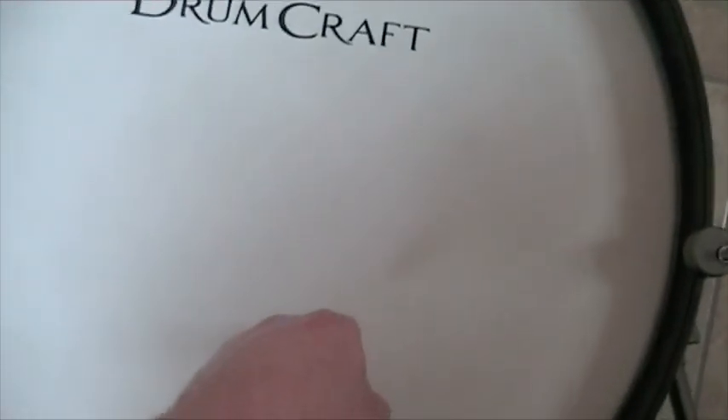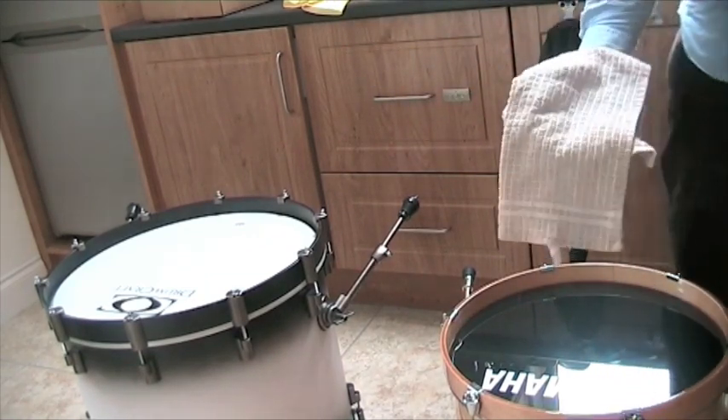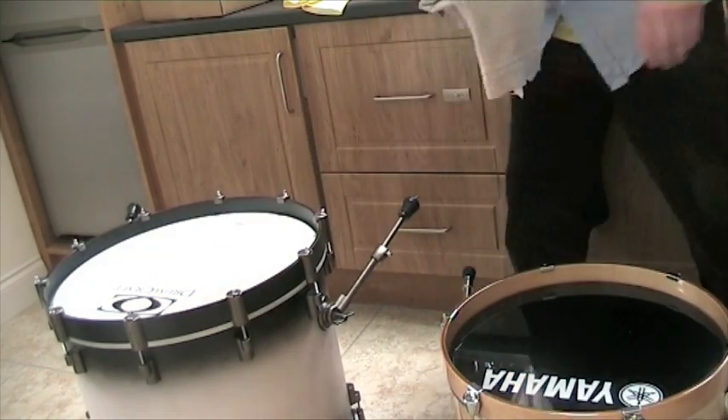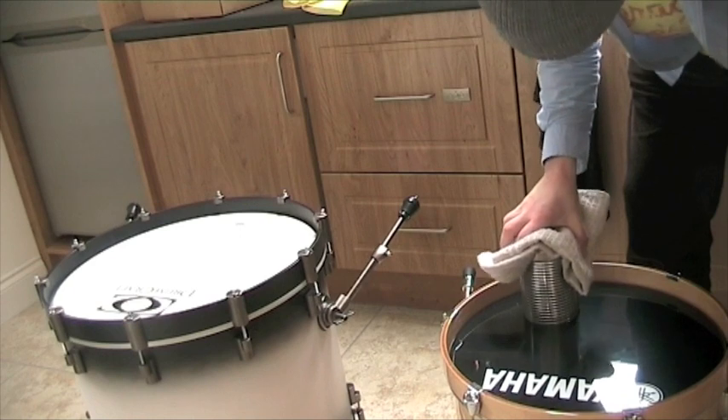I'm going to put it up here, grab it, and put it through — slightly just probably there on this one. It's good to have them marked out. I'm not going to have them marked out because I did it before. I was kind of nervous the first time. I'm also going to do one right there. I'll grab it completely off the hub now and put it through this first bass drum. I think it's hard enough now — I'll give it a shot. They are tough skin so you don't have to be too gentle with them. Bingo! Done.